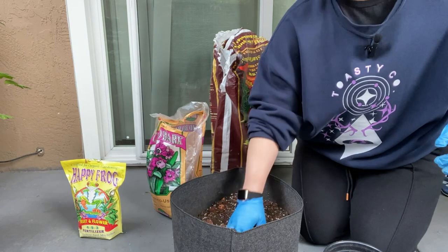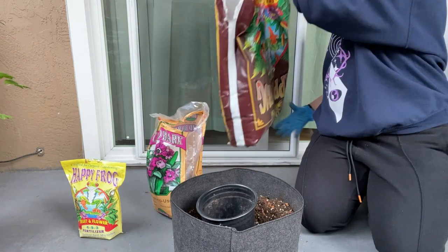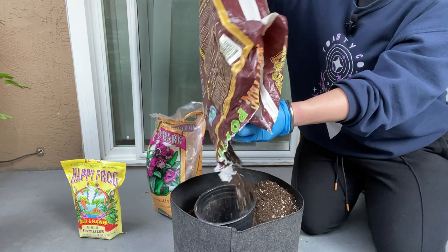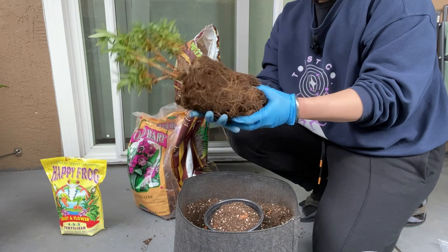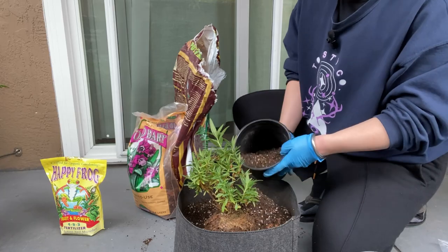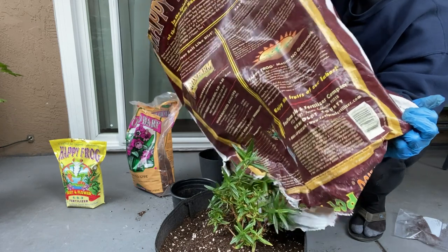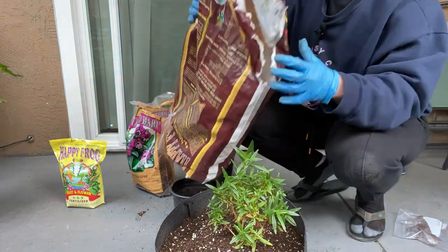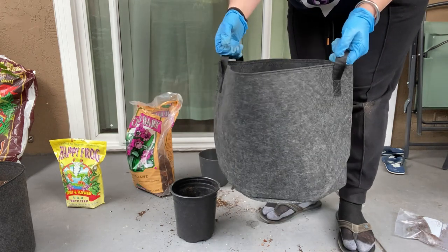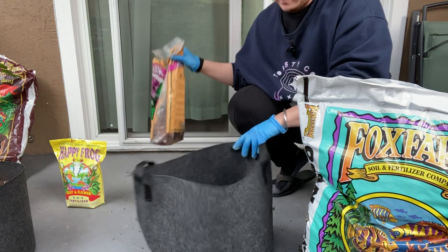Normally I wouldn't be repotting a plant in weather this cold, but the monkey flower was so compacted, and I don't want any of the plants to be root bound during the winter — especially if there might be a pest thing going on with the Douglas Iris. They need to be at their capacity to be able to fight that off. On the plus side, because they're native to the area, I don't have to worry about overwintering or insulation because they're used to this climate. Native plants are more likely than introduced ones to attract local pollinators because those animals recognize the nectar of those plants as food. Here is my bigger grow bag for the pink flowering currant — it's got handles, lucky me — and I'll be using Fox Farms Ocean Forest instead of Happy Frog, for no particular reason except the garden center was out of Happy Frog.